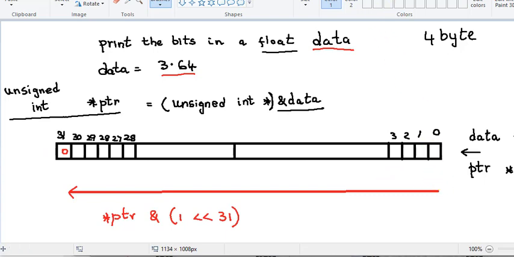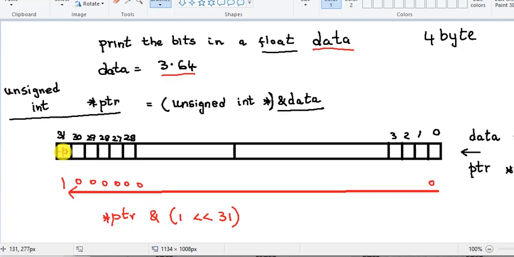Pretend I have a 1 here, and I push this 1 all the way to the left by 31 positions. The remaining positions will always be 0.